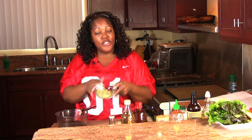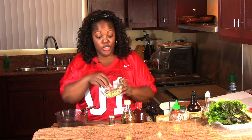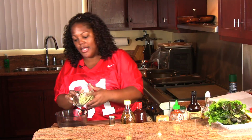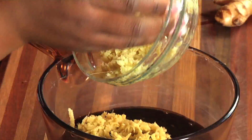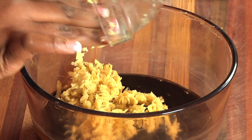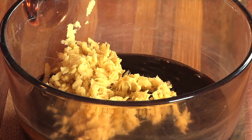Another thing about ginger, when you grate it, it's going to give off some juice, and you want that juice too. Don't throw that away. Go ahead and put that in. And if you have a food processor, use your food processor also, because that is a fast way of doing it. So we're just going to add that in.